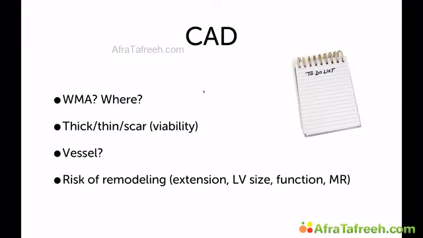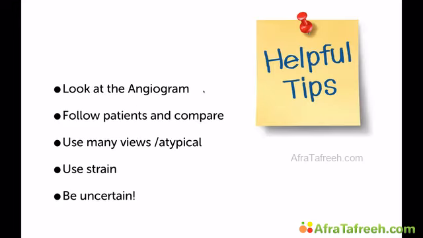And also take a look at what the risks are in the individual patient that there will be remodeling. Remember, remodeling means the increase in the size of the ventricle and further deterioration of left ventricular function. And the factors you have to look at is what is the extension of the scar? Is it large? You have to look at what is the size of the left ventricle and what is its function, and if the patient has mitral regurgitation, because this is an additional factor which predisposes to remodeling.